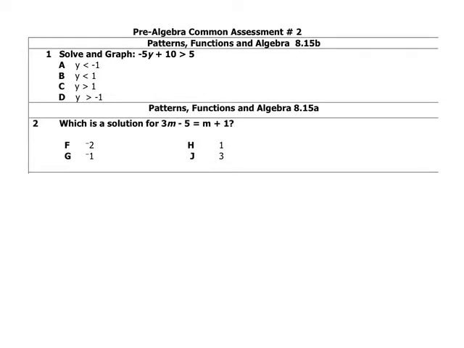We're solving and graphing. I love how it says solve and graph, and then there's no graph. Oh, Hampton. But you know what? We'll do it anyway. Okay, solve and graph. And we are solving an inequality, so we know we use our properties of inequality for that. And that means that we're going to start off by taking negative 5y plus 10 is greater than 5, and we're going to subtract 10 from each side.